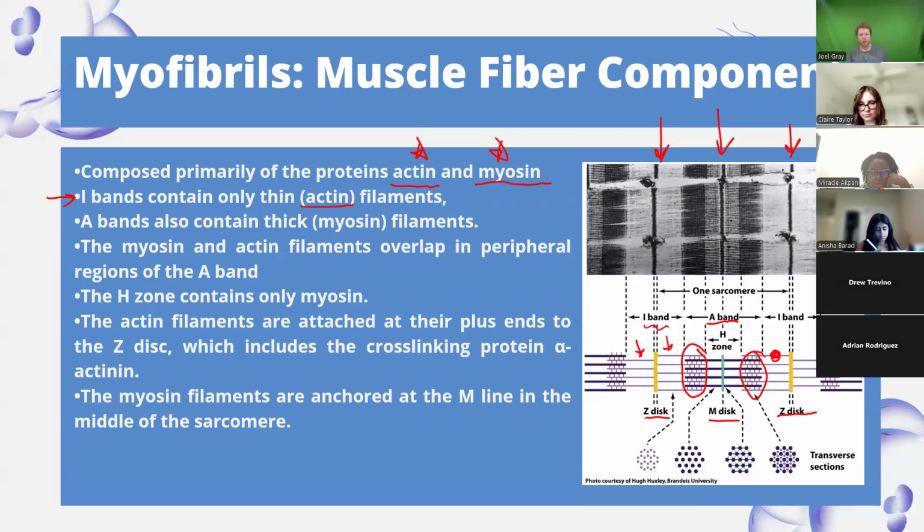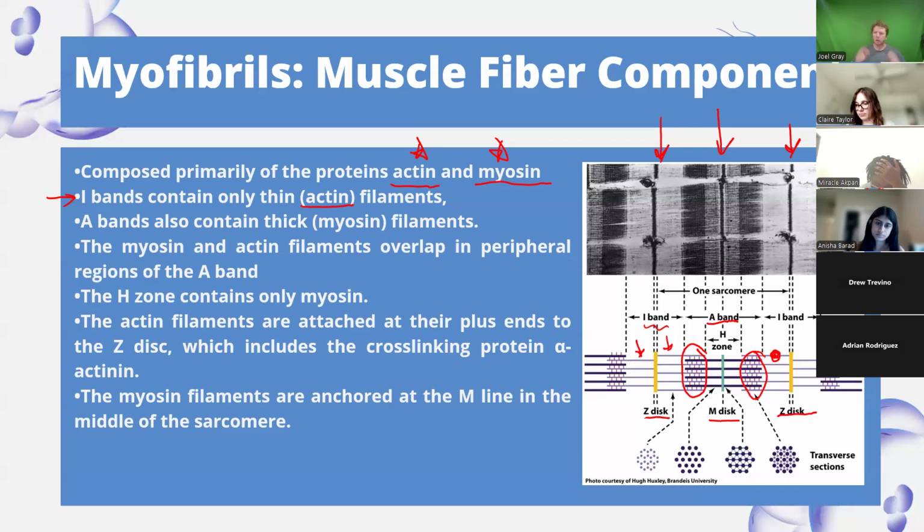What I want you to think about, what are my takeaways other than this is a bunch of letters? The important takeaways are that your boundaries are the Z discs. Actin and myosin will interact with one another, and that is how muscles expand and contract. In terms of the bands and the zones, I don't want you to get lost in that. Instead, think about actin and myosin, their interaction with one another, and the Z discs and M discs.